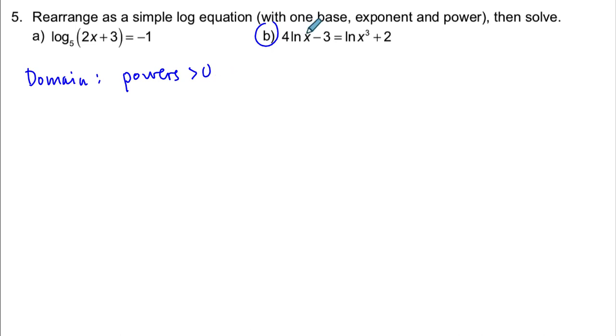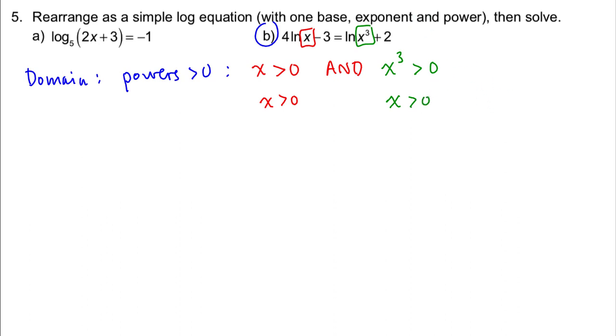And indeed, I have an x here in red, and I have a power here called x cubed, which I will put in a different color. Let's call it green. And so I don't just need one power or the other, I need both powers to be positive. So x greater than 0, that's red, and green, x cubed must be greater than 0. So we end up getting that x is greater than 0, and we also get from the green equation that this is the same as x being greater than 0.